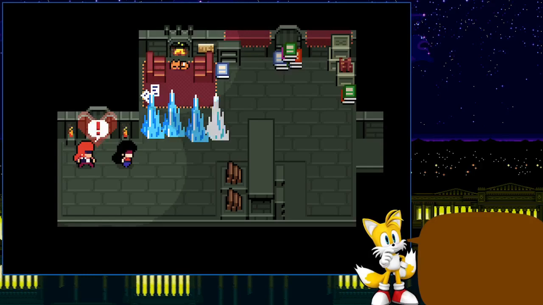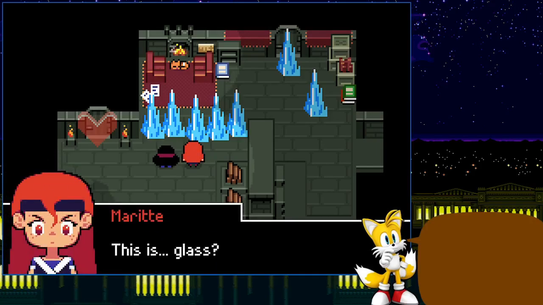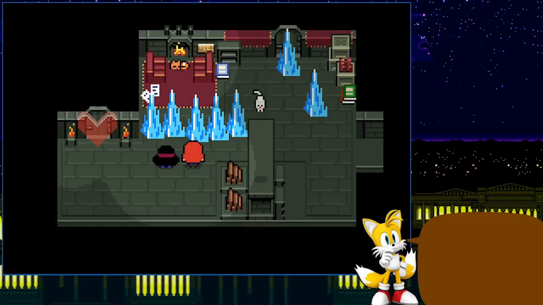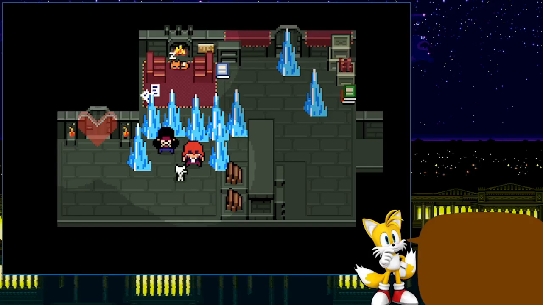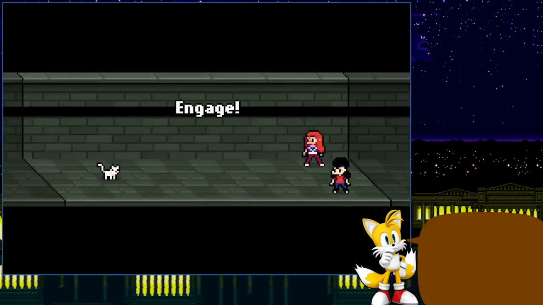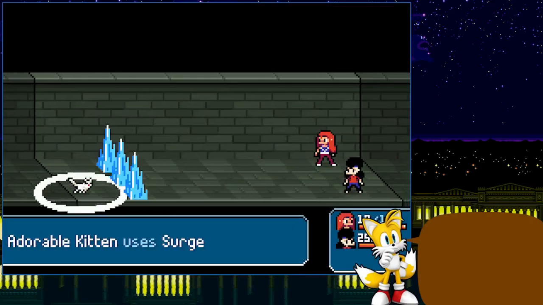What was that? Ice. Oh, we're trapped. Is this glass? Kitten? Hurry, this kitten. What? Adorable kitten, you surge.